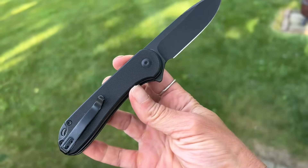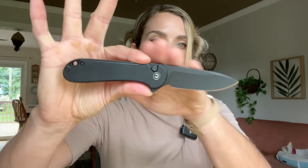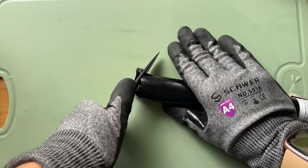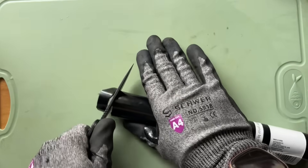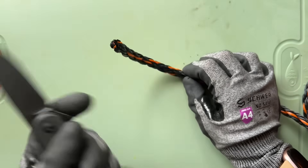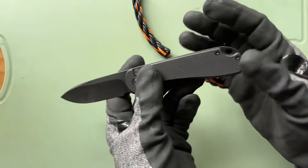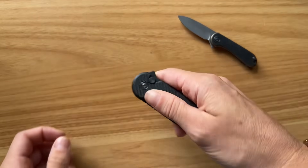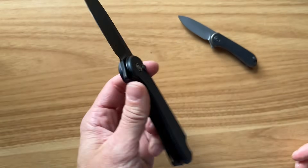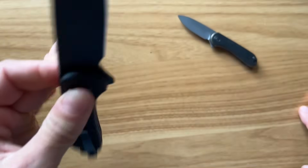When it was first released in like 2020, it won Best Buy of the Year at Blade Show 2020. It's just a very comfortable, functional design — drop point, very comfortable in the hand. You can really make this into a workhorse. Here I am just relatively easily slicing through some rubber PVC pipe. This model is $65. If you were to ask me what knife really defines Civivi as a brand, I would have to say it's got to be the Elementum. They even make a mini version — a great EDC blade, really all you need. This is the Button Lock Elementum.